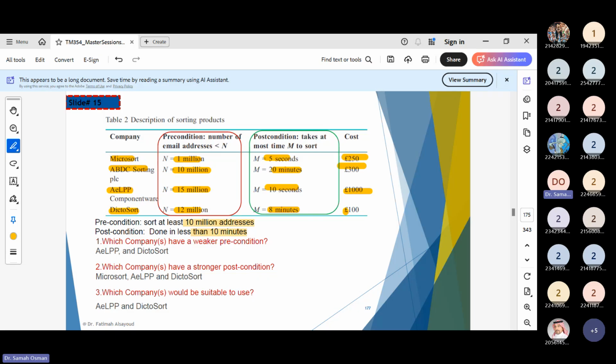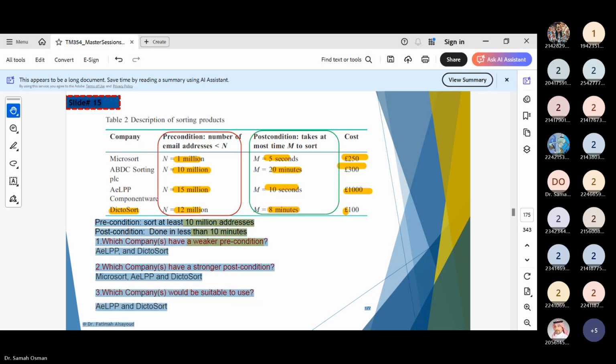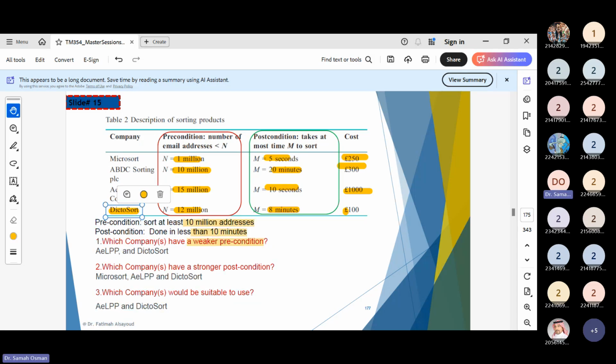So we'll have a question here. Which companies have a weaker precondition? The precondition means a generalization. So who gives us generalizations here? Which company has a weaker precondition?